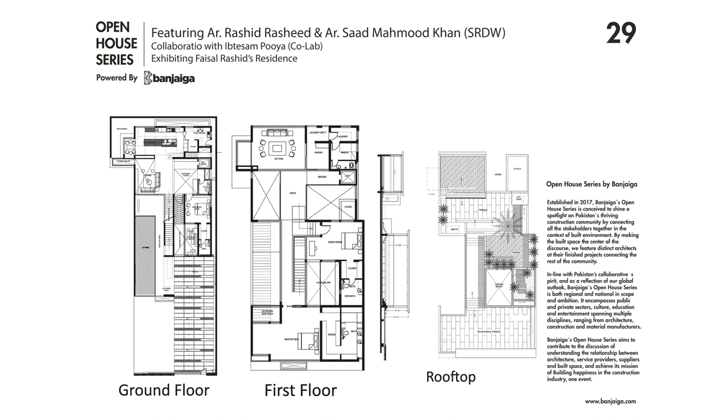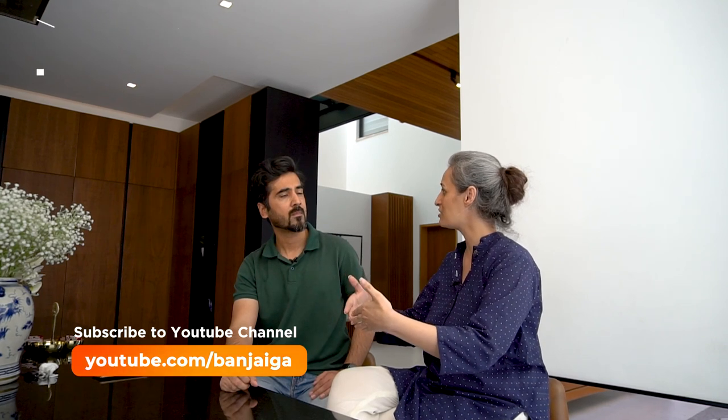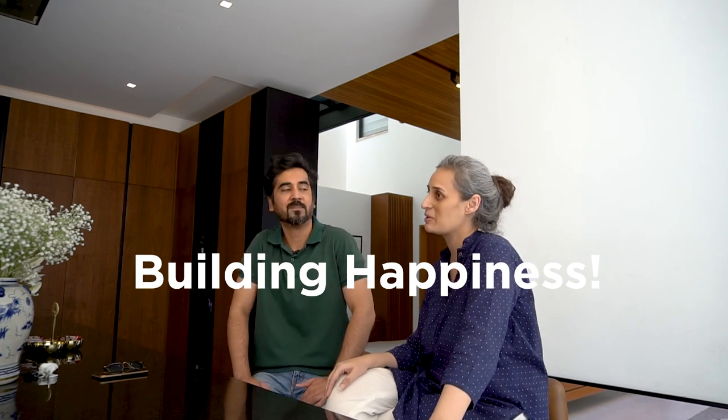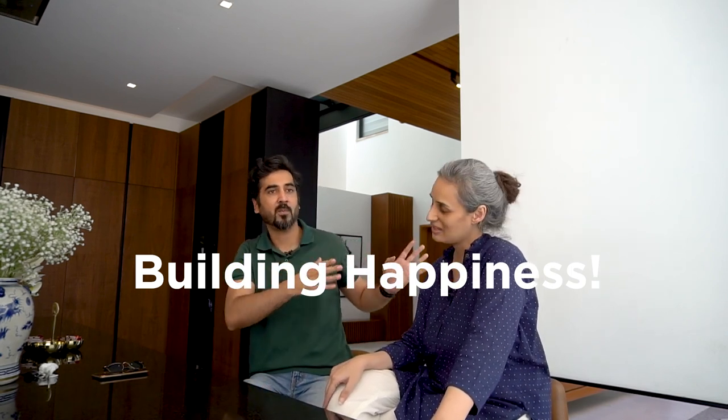I agree with you in the sense that it is bringing indoor and outdoor together through the views, through the vistas. But what I really enjoyed about this house is that when you enter, it feels massive, something you cannot connect to. But as you go through the house, you start realizing that this atrium becomes the central portion, and from it the other rooms emerge minimally. This is where you land from the start to the end. And then the pool serves its purpose, even though it's a very unusual space for a pool, but it is unusual.